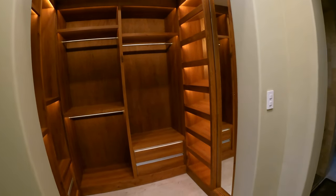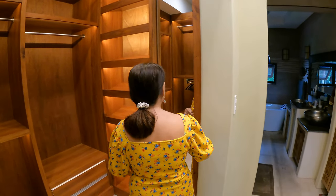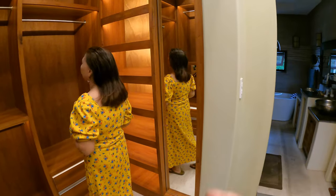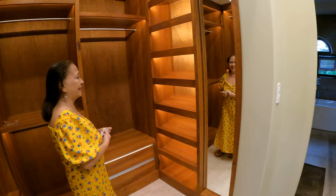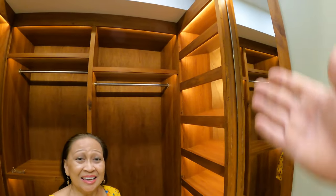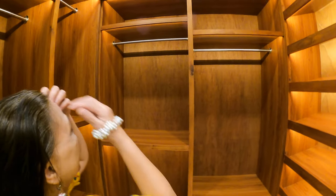Well, there it is. What do you think? Oh my God, your mirror is in! Yeah, what do you think? Is the mirror okay, does it fit you okay? It's very nice, babe. It's like a dream come true. We have not had a closet ever — since the house was built, six years. Now we have a place for our clothes. I can't wait to start putting our clothing up here.